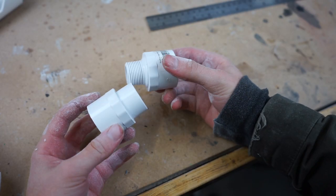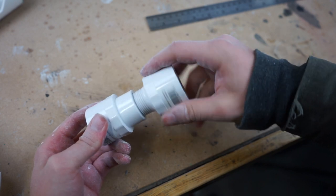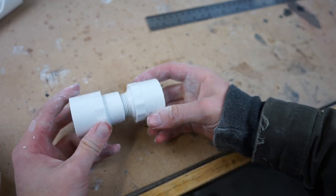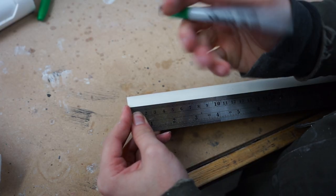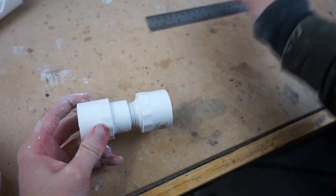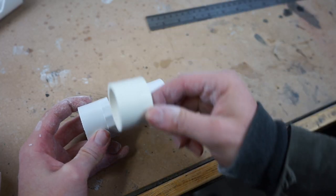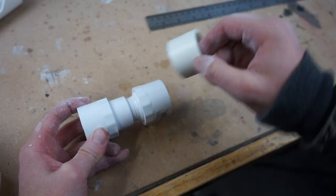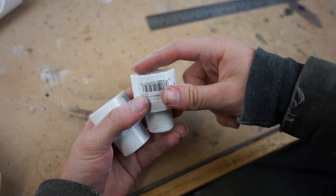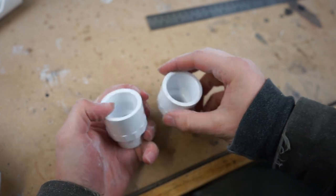So as you can see, when I screw the two adapters together, there's this gap in between, and it is exactly 3 centimeters wide. So I'll take that 1¼-inch PVC that we used before, cut a 3-centimeter chunk out of it, and then I can use it to fill that gap. At this point, I take off the stickers and sand down the molding marks.